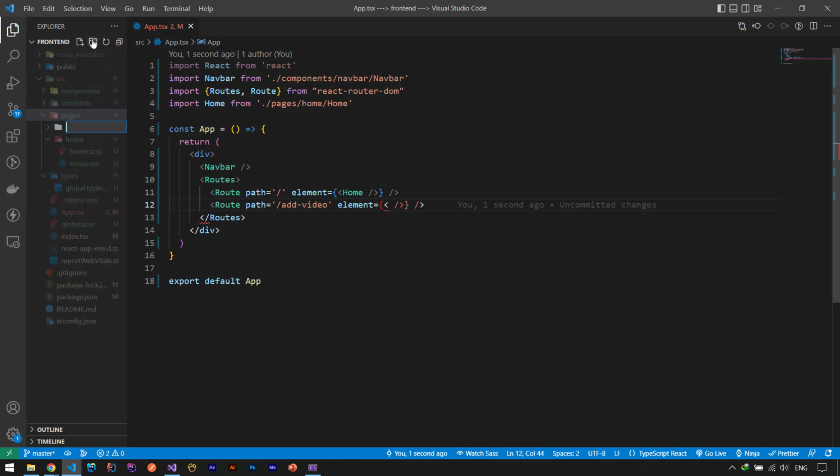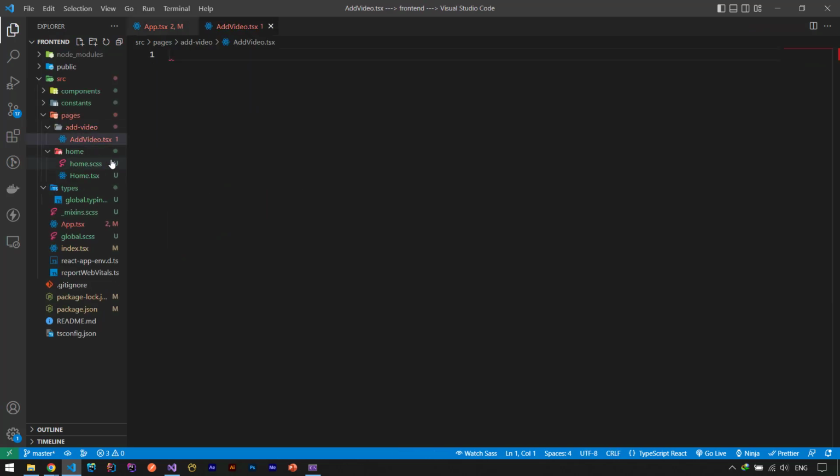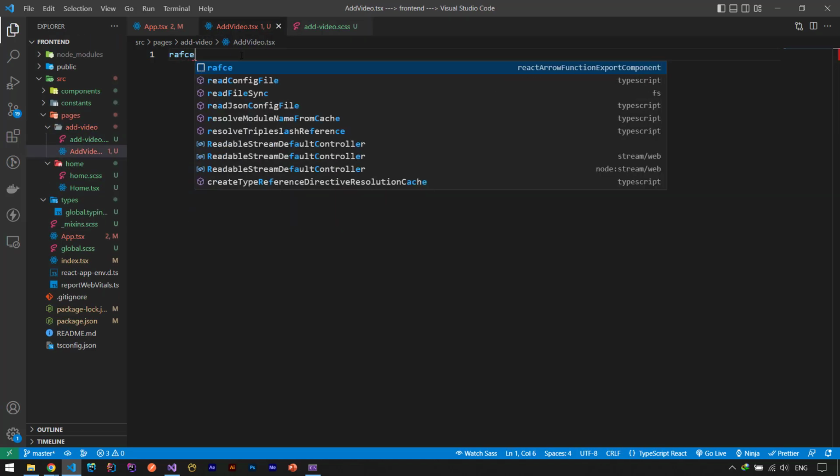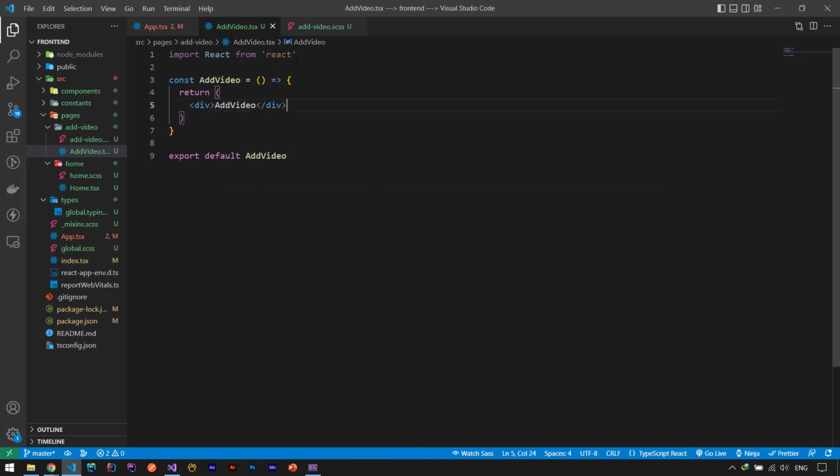Let's, inside of page, create a new folder named add video, and here let's add another, for example, add video.tsx component, and also let's have add video.scss, and simply we can create a new component with RFCE. That's so good.